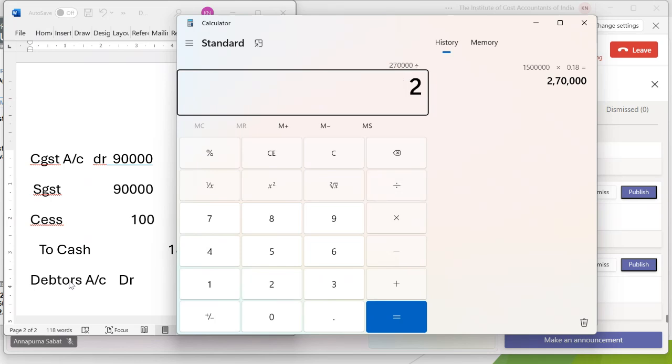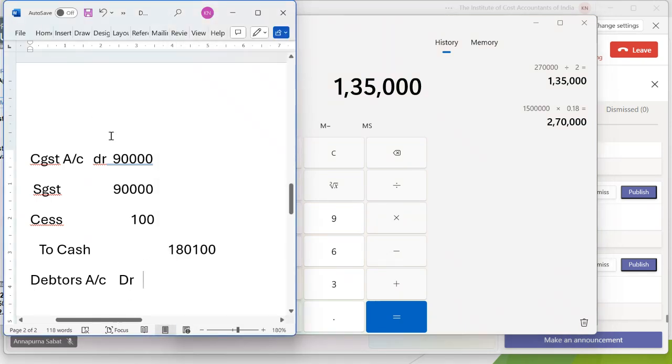Divide by 2, that is 1,35,000 we receive as CGST, SGST. Then 150 as cess. So I should enter the complete amount, 2,70,000 and 150 plus 15 lakh, so that is 17 lakh 70,150.